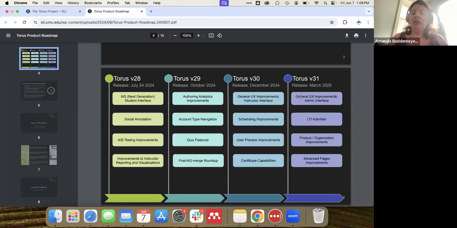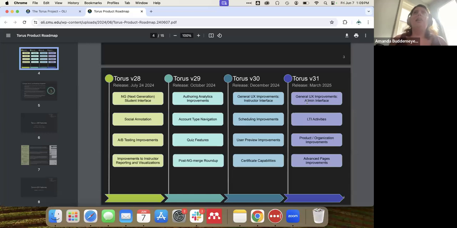And what we've replaced it with is a general UX improvement for our admin interface. This one I think is important. Our admins do so much to support the rest of our user population, and they really work tirelessly at that. But because we have a relatively small number of admins and they tend to be internal users and expert super users, I think that they don't get as much love.